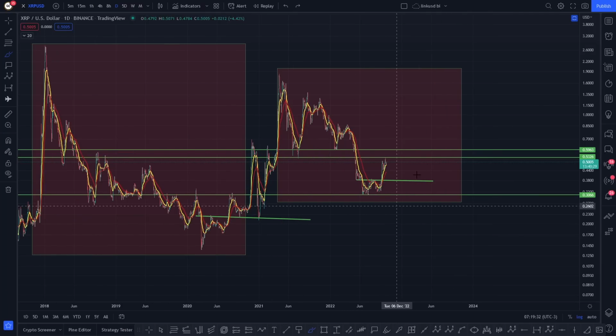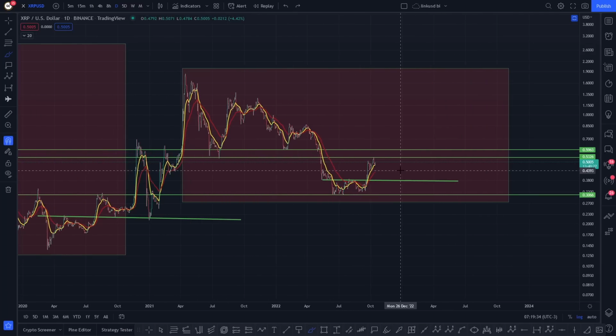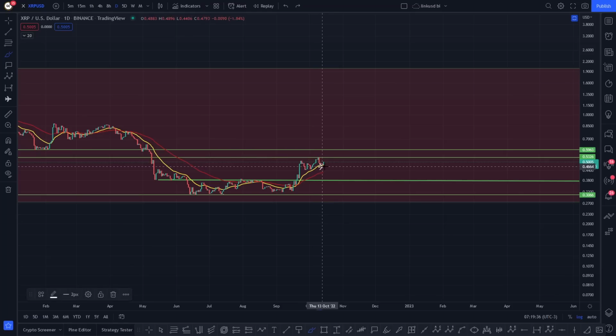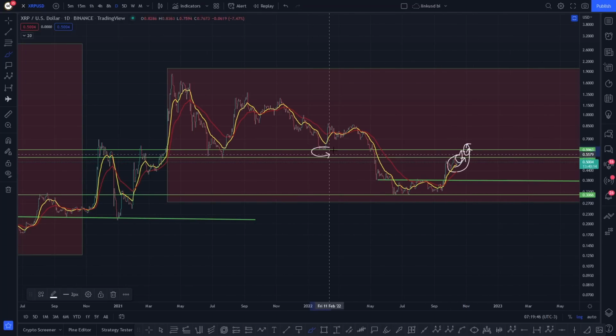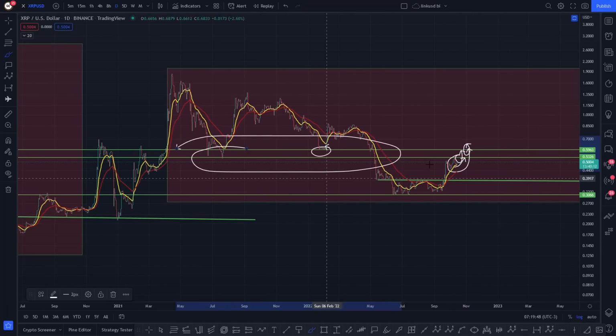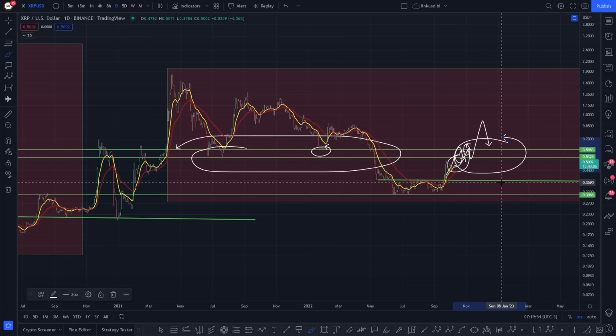So you understand that update. Right now, what do I think is happening? Potentially, if we can consistently hold this 10 EMA, this is going to creep us up. We'll create some kind of consolidation pattern here, and we will be looking for a break. I will be looking for take profit at 0.59. You might get your wick above, like I said to you, but this is a very strong area of support and resistance right now. If we can start to come up and take that out eventually and turn that level into support, that would be a massive confirmation for me and for you that the bottom is in, and it could be an entry point for you going forward for XRP.